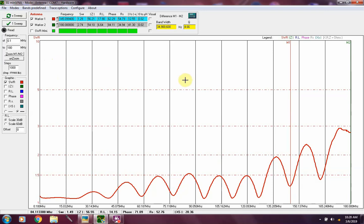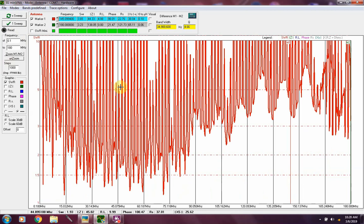Let's switch it over here, a couple of antenna switches. Let's get it going out to the fan dipole. Let's sweep that antenna. This is the entire spectrum for me and beyond, for this analyzer anyway, 0.1 megahertz all the way up to 180. That's what it looks like.